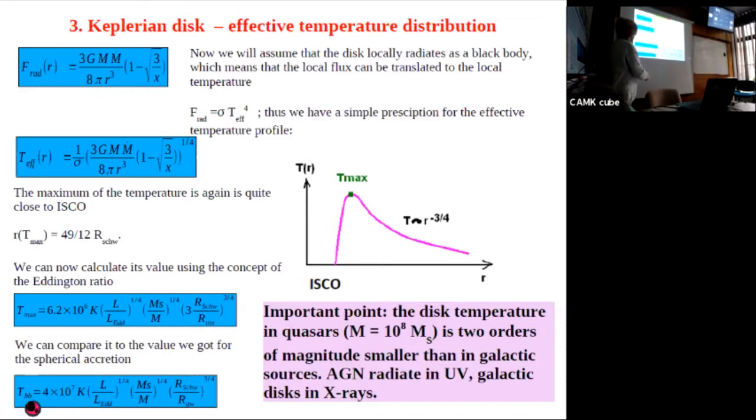And we can compare this formula to what we had during the first or second lecture for the spherical approximation, when we just did hand waving. Well, almost the same order of magnitude, right? So those initial approximations were also not that bad, right? But this is much more accurate, and the actual value is lower than in the case of spherical accretion when the matter is stopped at the surface of the star.